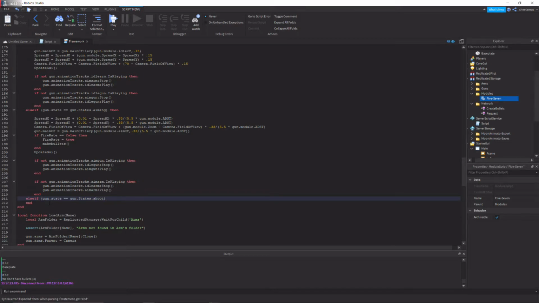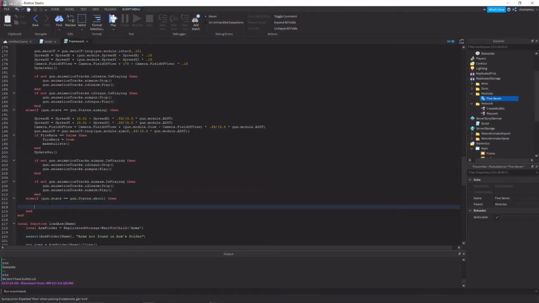Now the thing is, we're going to have to add 2 different ones and 2 different animations because there's a difference when you shoot from the hip and a difference from when you shoot while aiming down sight. Not only is the camera going to be different, but the spread is going to be different. But the animations will relatively be the same.